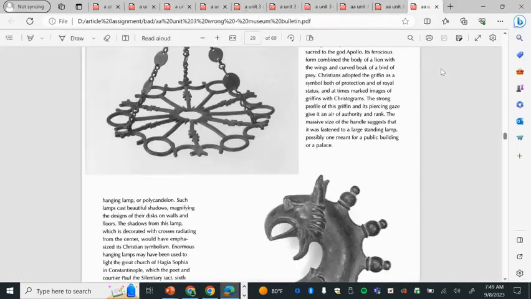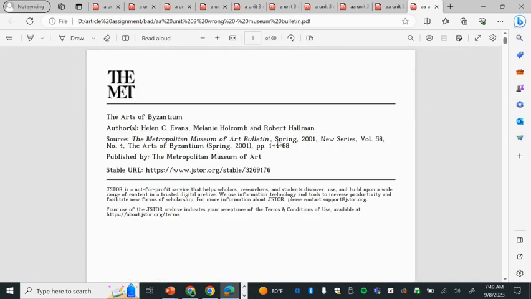Let me show you what a museum bulletin looks like and why we don't want them. Museum bulletins will usually have the word bulletin in the title. This one is from the Metropolitan Museum of Art, and they've published their bulletin for 2001.